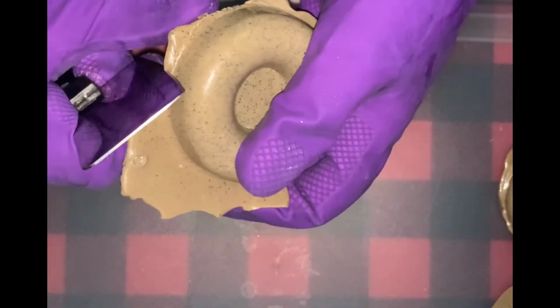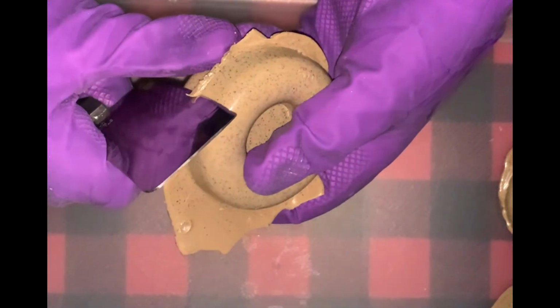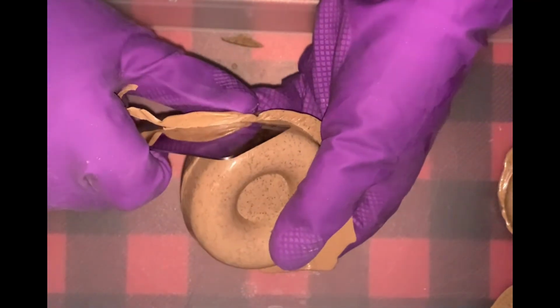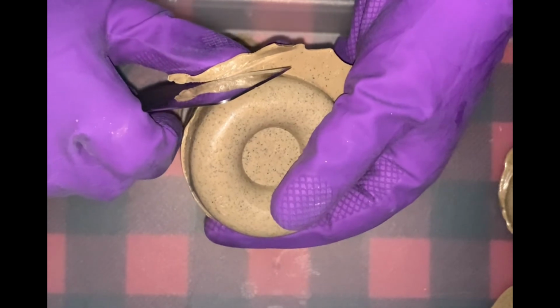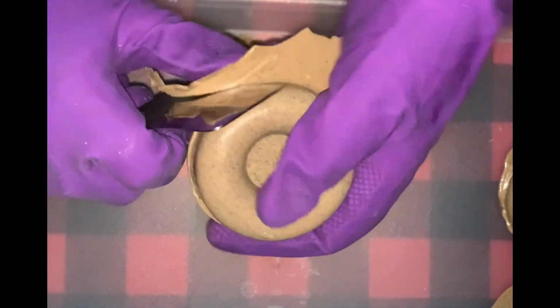The knife I'm using here is an older cheese knife that I have. It's pretty dull, but it has no problem cutting this soap at all. It just goes right through it without any issue. You don't have to apply that much pressure. It's not difficult at all when it's just a very thin piece of soap like this. So don't worry about it. Don't be anxious about it.